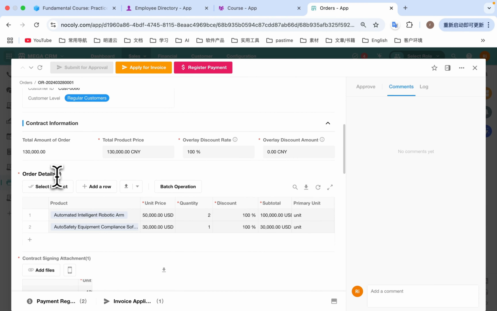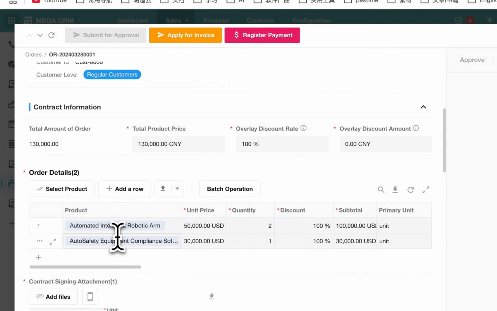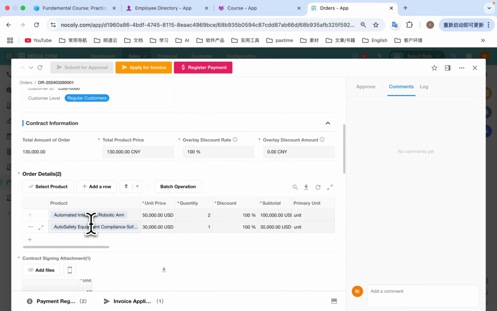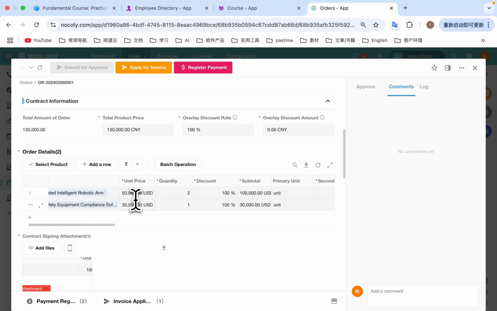A single sales order can include various different products, and a particular product can be ordered multiple times across numerous sales orders. Through the utilization of the order detail worksheets, we are able to not only include multiple products within one specific order, but also meticulously record essential information such as the unit of measure, the precise price, and the exact quantity purchased for each individual product.